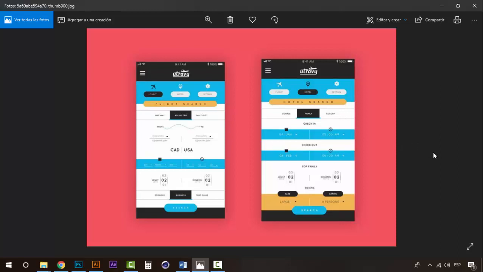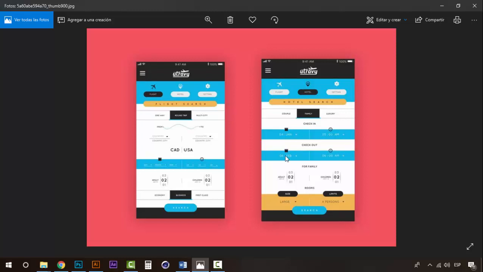When we are designing an app or a website and we are thinking about the user interface, we don't have to think, oh, this would look cool, I want to use a cool design, I want to use a cool font. No, you have to think that it looks good, but that it's functional, so that it serves a purpose for the user to get from point A to point B.